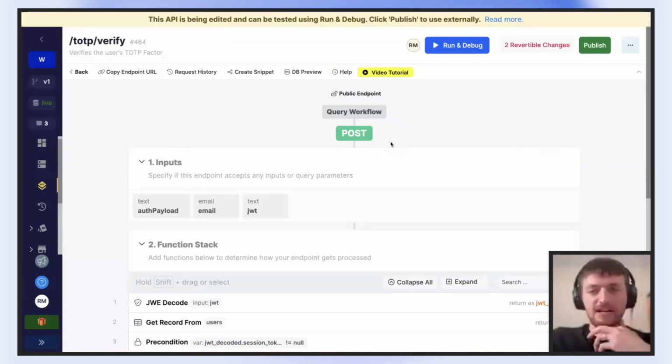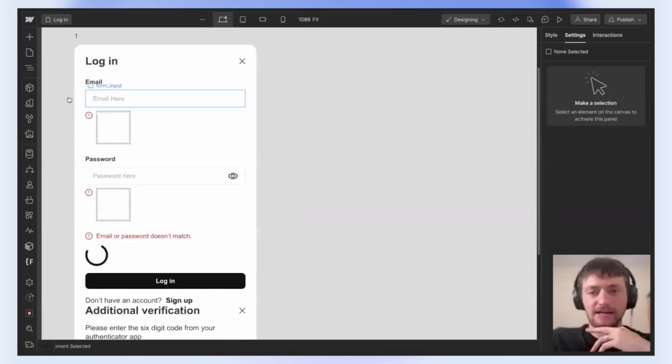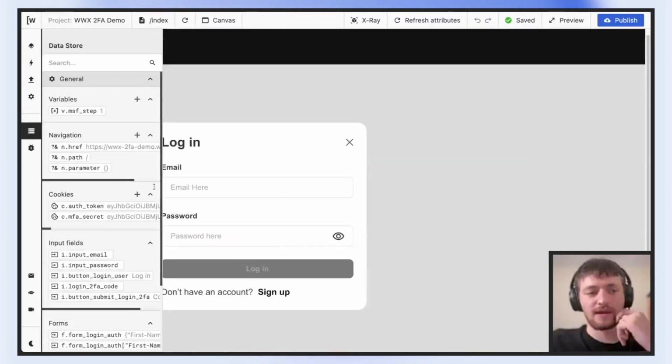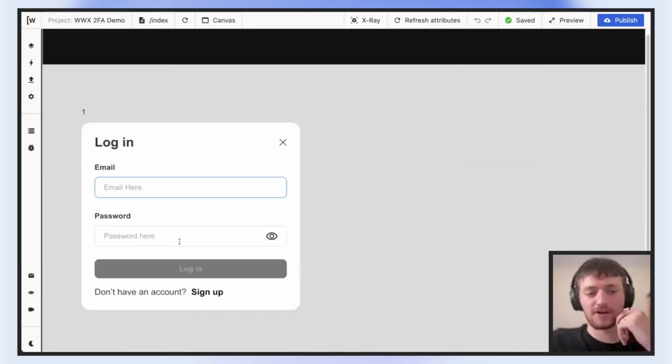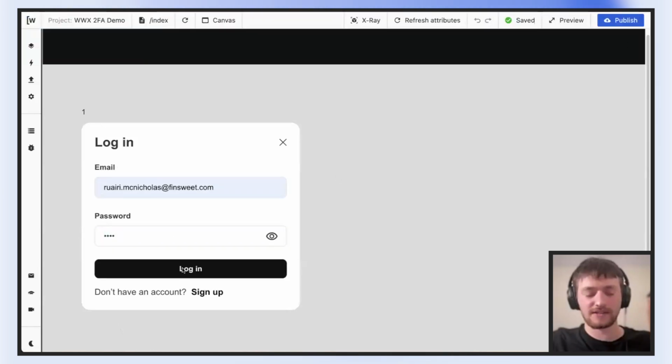So it's a very similar setup for login. Again, if I look at this in Webflow, I basically just have two screens or two steps in my form, and I'm controlling those again, just using the same variable, multi-step form step. And the first part here is very simple, nothing unusual, making our login request.